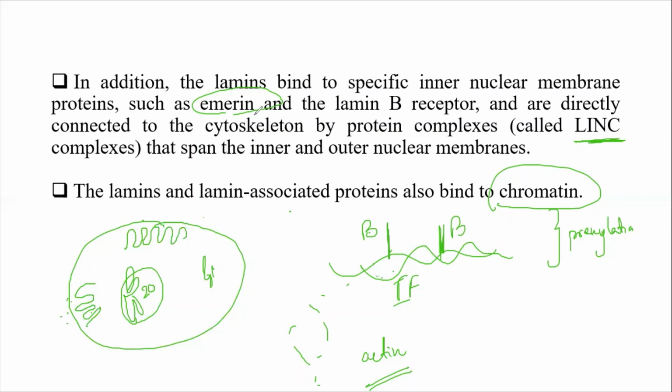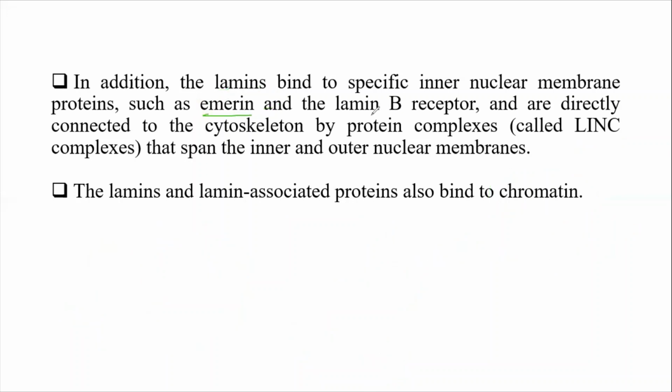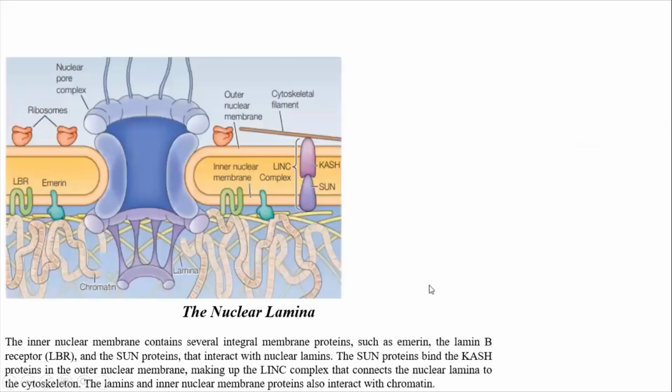Clear? Will you be able to remember these proteins? Emerin, lamin B, LINC proteins. Please do remember, and I'll try to share the video also as soon as possible. Okay, same, the figure over here. Now in the figure, we will understand what I was asking you to remember. We said that please do remember the emerin, lamin B and LINC proteins, correct? Now let's see their arrangement.